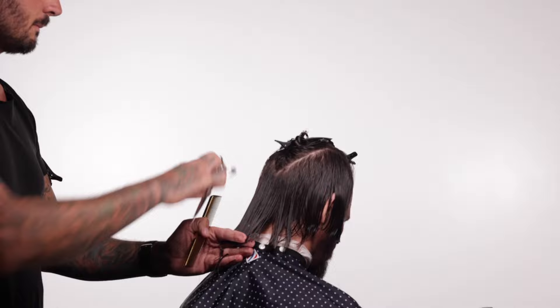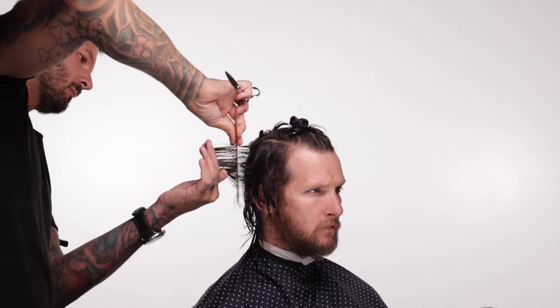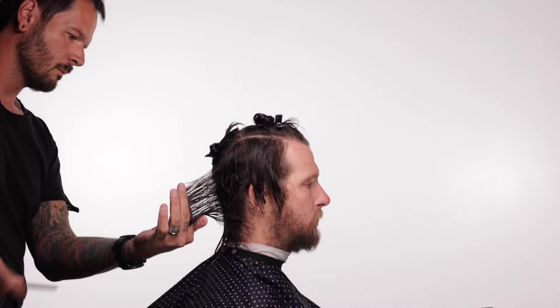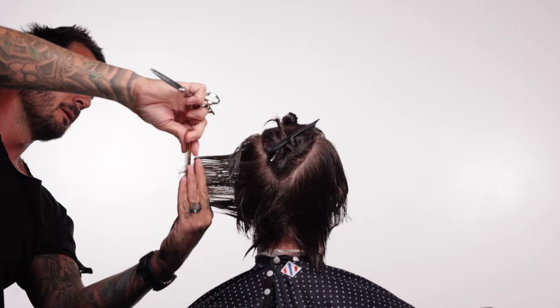As I pull that first section out I'm looking for the length of the hair at the very bottom of my fingers — that was cut when I pulled the hair down and decided how long to leave it — and that's my guide for how to layer this. I'm pulling everything straight out parallel to the floor and cutting straight up and down from that longest hair at the very bottom of the section. I work all the way around the haircut doing this, and as I pick up each new section I also hold the last section I cut as a guide to double-check where I'm cutting the new section.